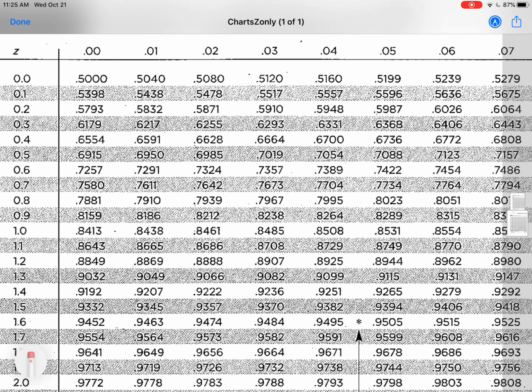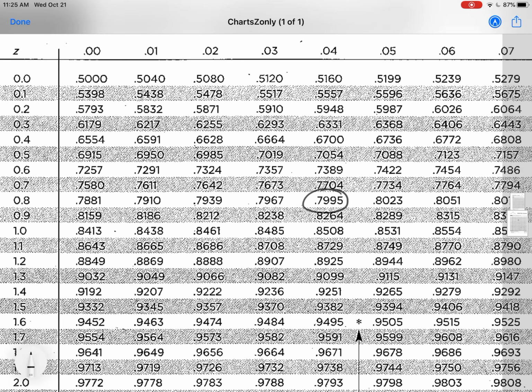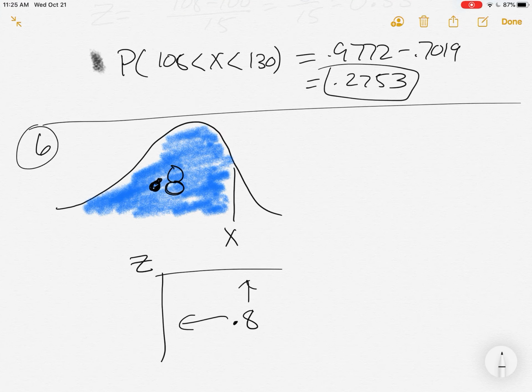That's only 10 thousandths off. So this is 5 off of 8,000. This is 23. So 7995 is our guy. Now we're not going to write down 7995 because we already knew that. What we're going to write down is the z-score that made that possible. And it looks like that's 0.84. Perfect. You can see my little marks and why I wrote them that way.